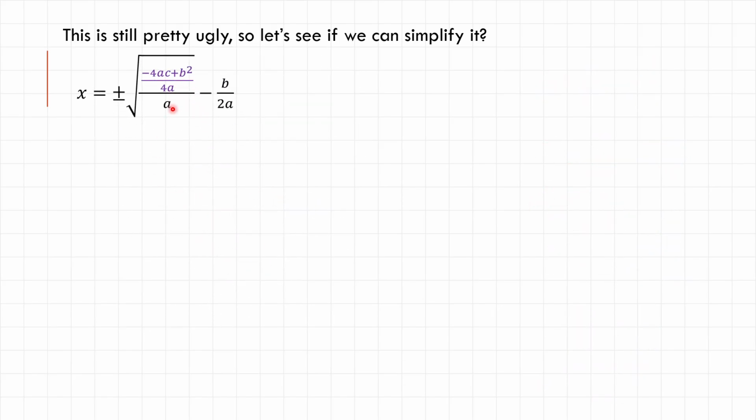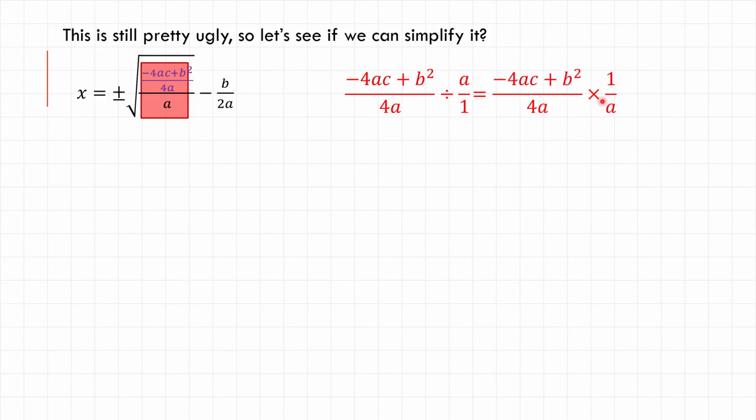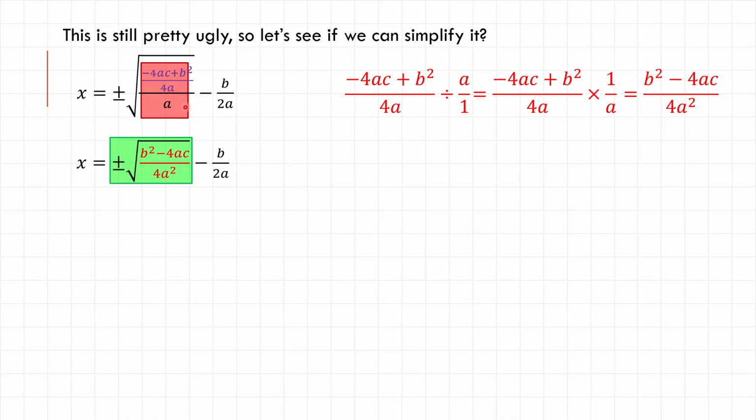To further simplify it, let's look at the fraction over a fraction. I don't like that very much at all, so I'm going to divide that by a over 1. So that's the numerator divided by the denominator. And of course, to divide by fractions, I could just flip the fraction and multiply it. And so 4 times a is 4a squared. And this expression here times 1 just remains the same. I'm just going to reorganize it so that the b squared is in front, so I don't have a leading coefficient being a negative, because I don't like that. And so this inside the square root just turns into b squared minus 4ac all over 4a squared.